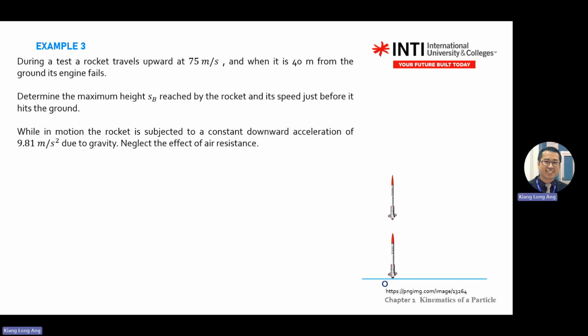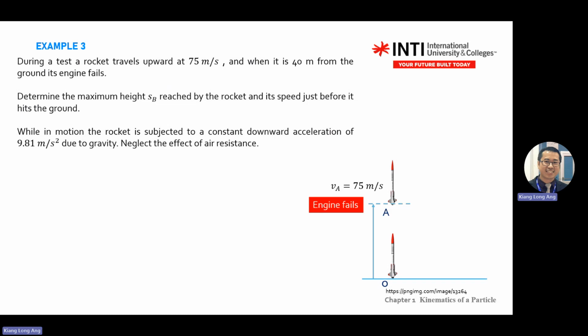In this case, it moves up, right? Moves up, the engine fails at a certain location. It tells you at 40 meters from the ground. So you have your initial position and the last position for the first phase before the failure. So you just mark on your answer, from the initial position to a position A. Position A, engine fail. So one calculation for this one, and then another phase, another phase. So don't confuse yourself. As long as you have a clear diagram, you're able to solve.